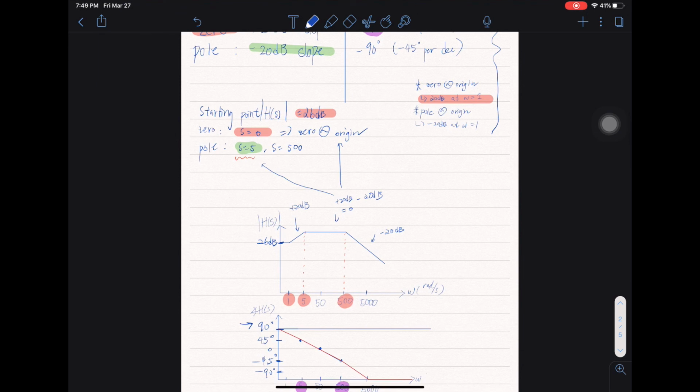Then make sure you also understand that if you have a positive line previously and it's like positive 20, and let's say right now you have another pole, so you're doing minus 20, then positive 20 plus minus 20 will give you a flat line. Let's say you have a positive 40, and then you have a pole, so you're doing minus 20, right? So that means you won't have a flat line, but you have a positive 20, because positive 40 minus 20. So your next line might look like this, and this will become plus 20.